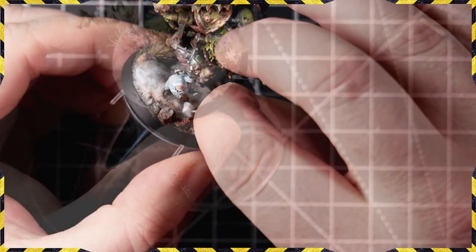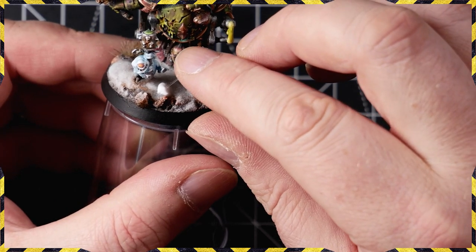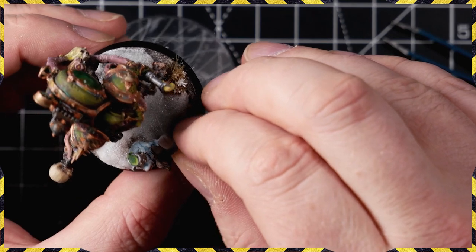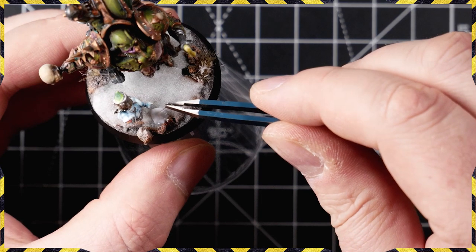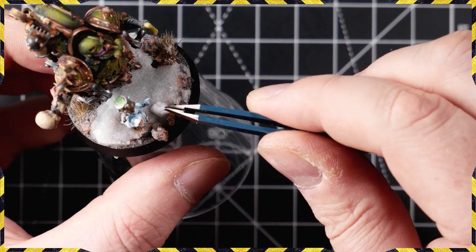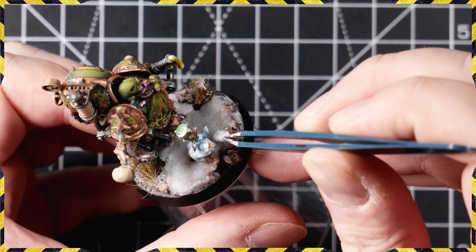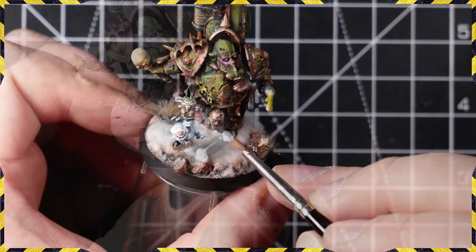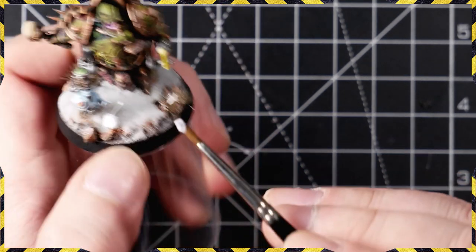And now we're getting into it with some fishing twine. So what we're going to do here is we're going to cut down a couple of very short legs, and I cut these a little bit longer than I needed to just so I had room to adjust when we were putting this on the miniature. So I thought three was going to be about right. We took some more of that heavy gel we used on our Legion of the Damned guy's base, and we just put this near where the Nurgling's foot was. Then we're going to attach our little bits of fishing twine using this heavy gel to our base.